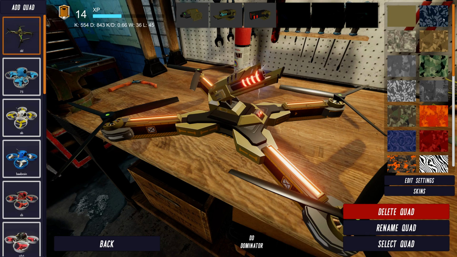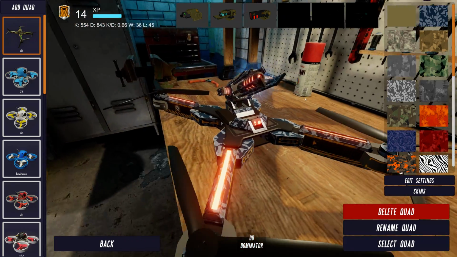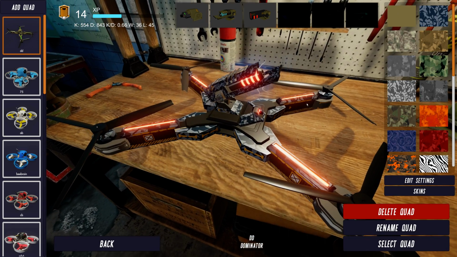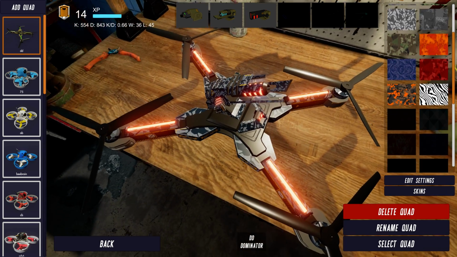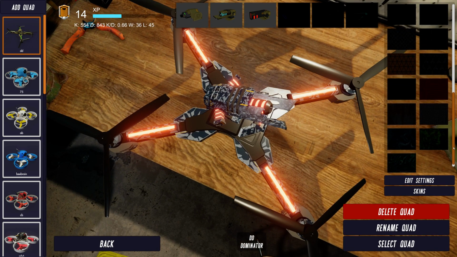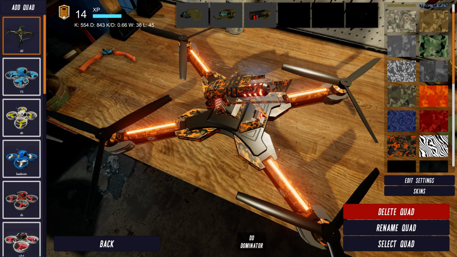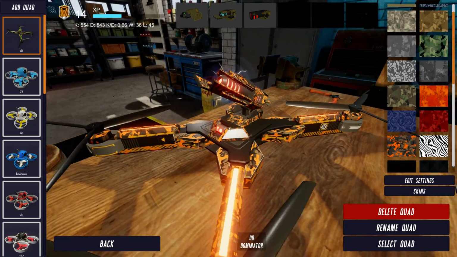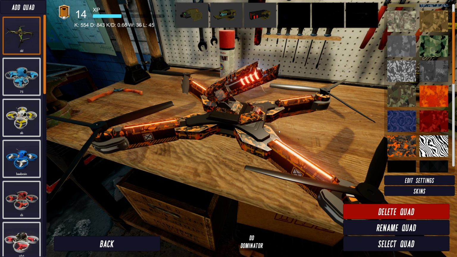This is the default skin, and you can change your skins as well, and the skins get more and more crazy the higher you go in the levels, and of course there are a bunch that are blacked out that I haven't got to yet, but you can see how some of these are kind of quite cool looking skins. So you can customize your quad as you level up, and for every level you get a skin, and then for every 7 levels you get a turret.